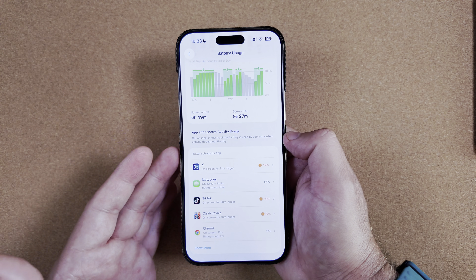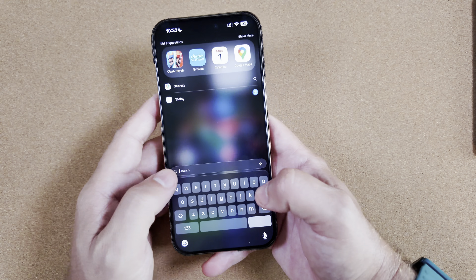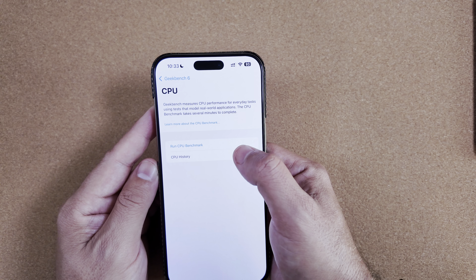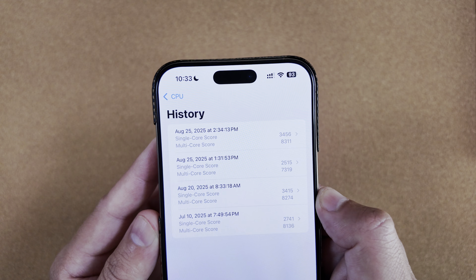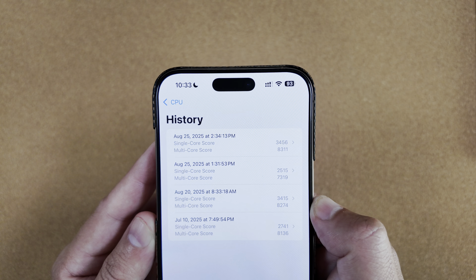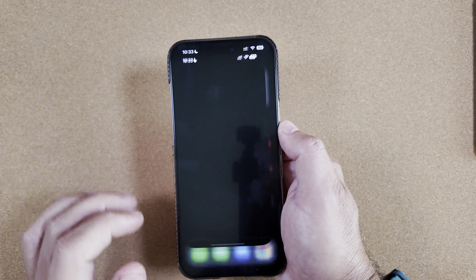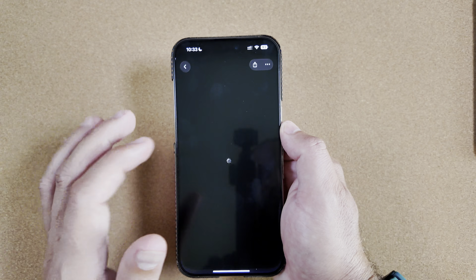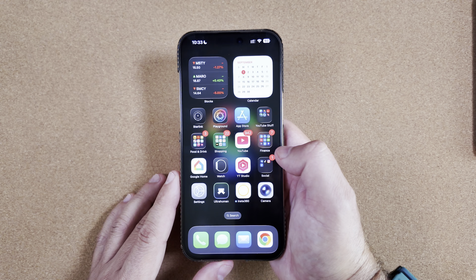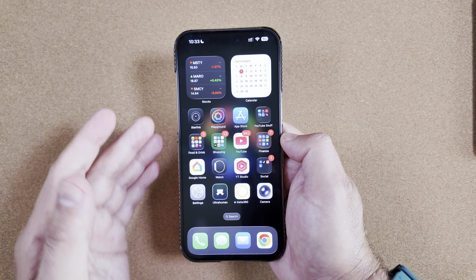Keep in mind it is still a beta, and we will get the RC in one more week which hopefully will fix some of these issues. If you go into Geekbench and check out the scores, the CPU benchmark has been okay — single core 3456, multi-core 8311 on beta 8. Even when those numbers were lower, everything has been very quick and snappy with no real issues. I am curious whether these animations are part of what's causing this battery drain.